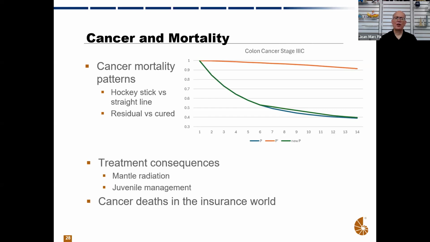And finally, I wanted to touch briefly on cancer death in the insurance world. That's the #1 cause of death across pretty much all ages, except maybe very young ages. So this is something that you need to keep in mind. It's very important. And part of the reason is because underwriting has been very successful in identifying and ranking properly or declining properly cardiovascular mortality. So that is #2. So in the life insurance world, cancer is #1, heart is #2.